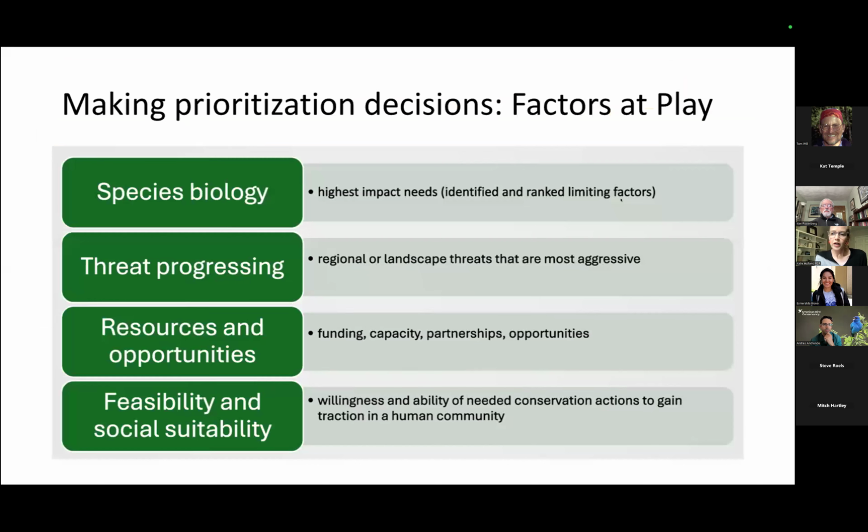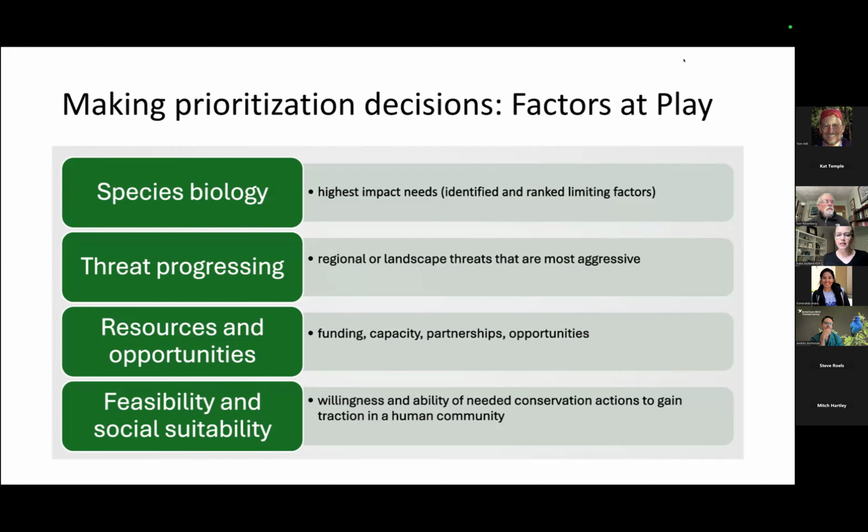So we'll move forward, and this was just where my mind was in wrapping up this section of the wheel, that we've talked about some of these things. There are a lot of components, and I know there are different frameworks that help to prioritize action, right? Once we're getting the pieces in place that we need, how do we prioritize decisions? And there are so many factors. I talked a bit about the feasibility of the human dimensions component.